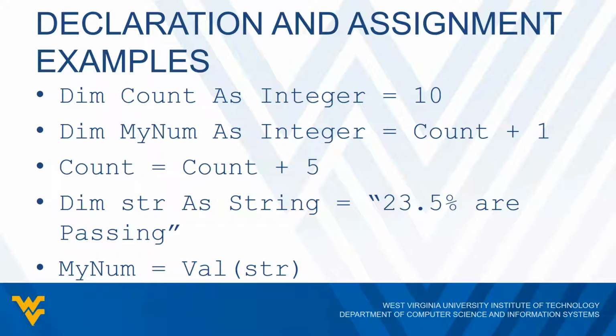So remember, the way the val method works is if I have a string that's not a complete number, but it starts with a number, it's going to store that portion of the number. So we're going to read 2, 3, the point, the 5, and then the percent sign, it recognizes that's not a valid number. So that means that mynum in this case is going to store 23.5.